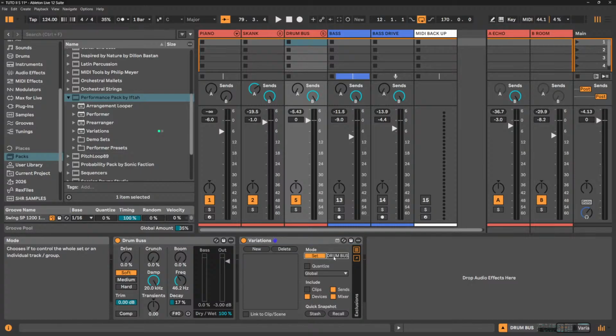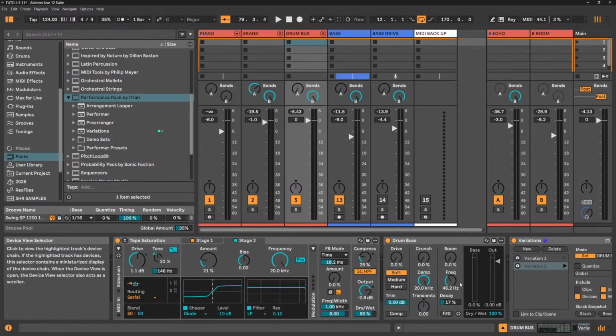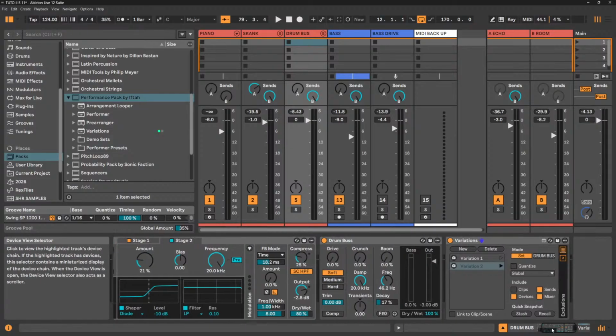So let's say on the set I move a lot of things like that. Okay, I move that, I click New. I have my first variation. I put everything back, move things, and create New. I have a second variation. And I can do this on the whole set, with all parameters on all effects on one track, or on all effects on all tracks. This is really a snapshot of the state of your project.